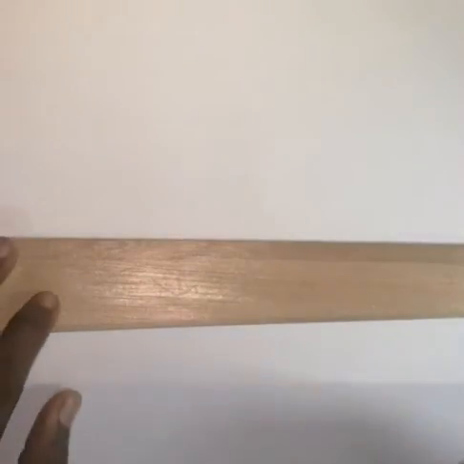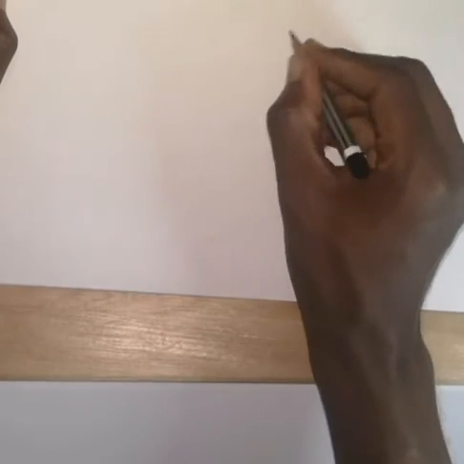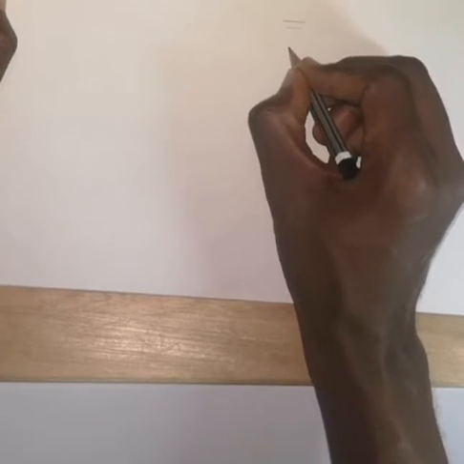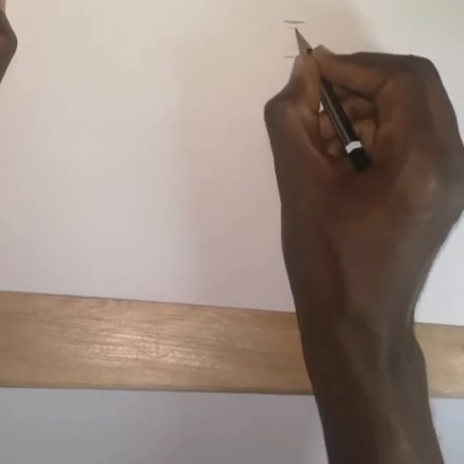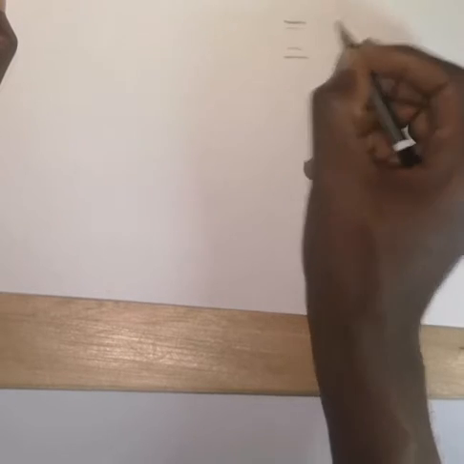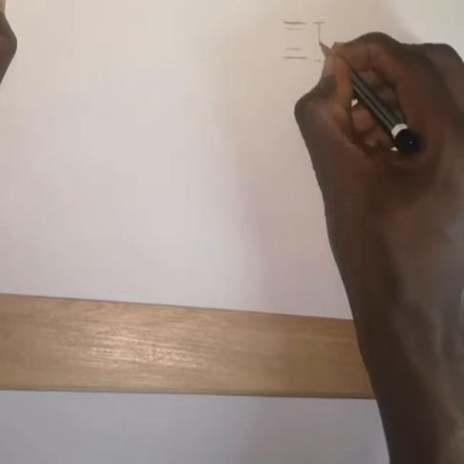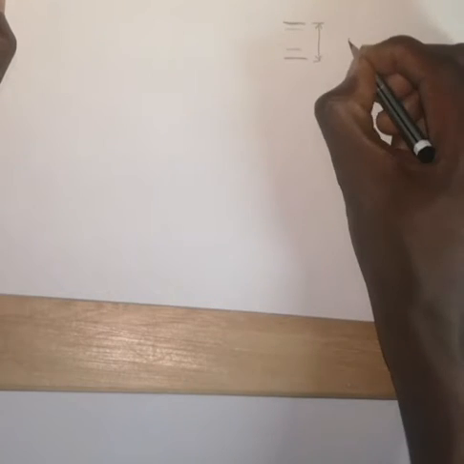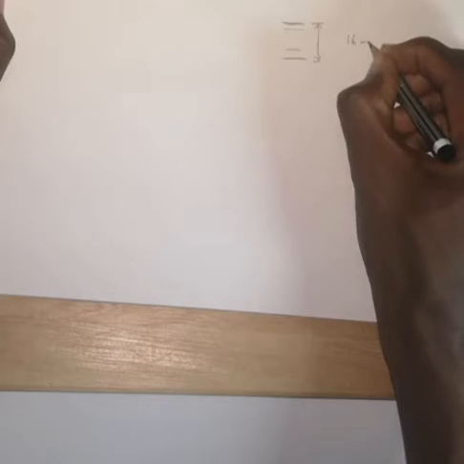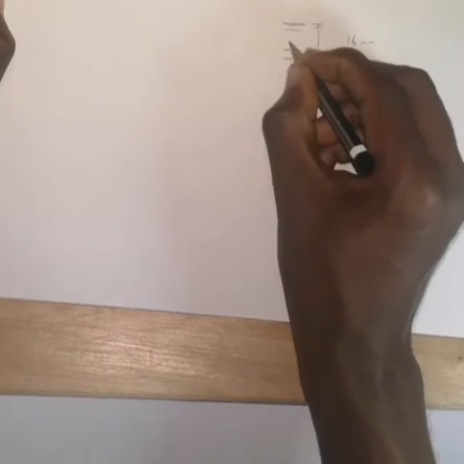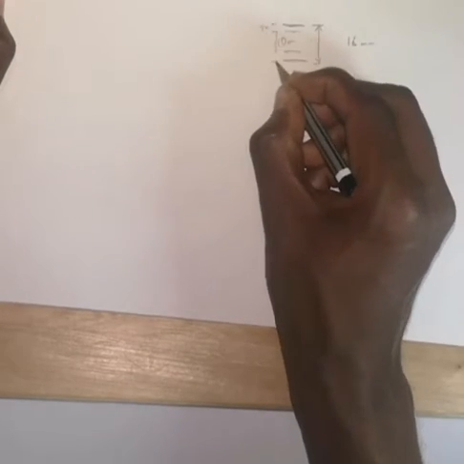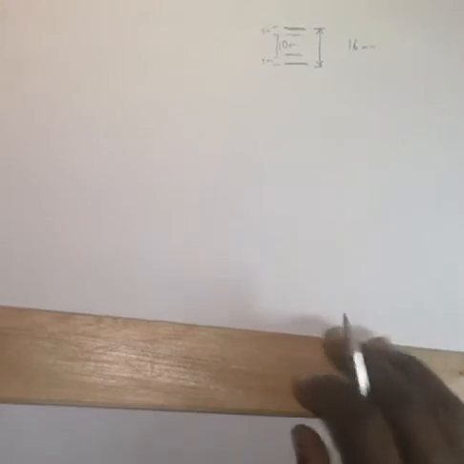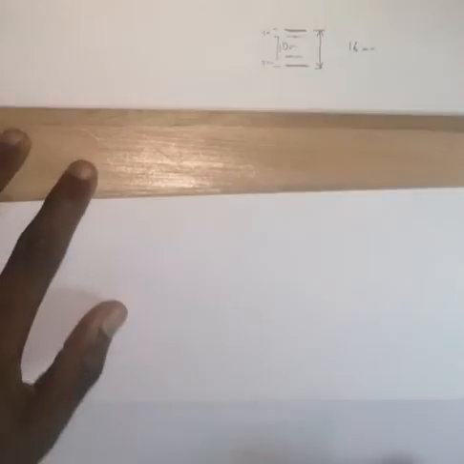So you would take your paper. This is what you are expected to do. You're expected to have 4 lines: 1, 2, 3, and 4. As you can see, the line weights of these 2 lines are different from these, and the distance between these 2 lines is 16 mm, and the distance between these 2 lines is 10 mm. So that means the distance from here to here is 3 mm, and here to here is also 3 mm. Please take note. That is what you are going to do for both lettering and numbering.